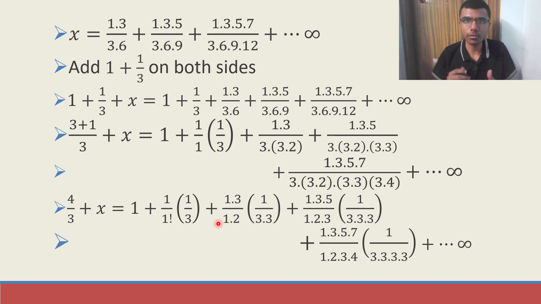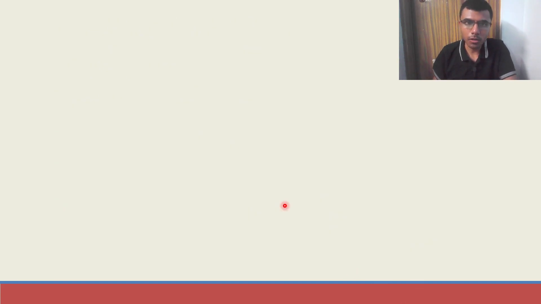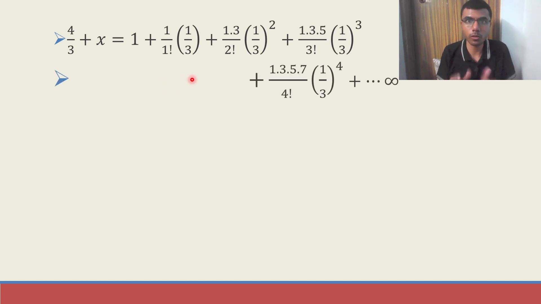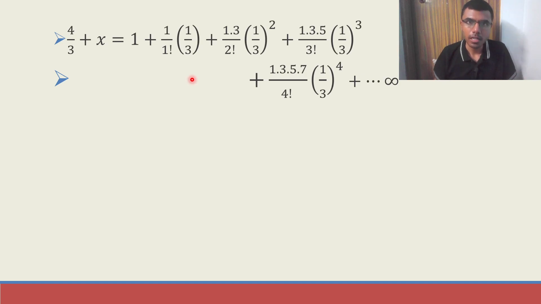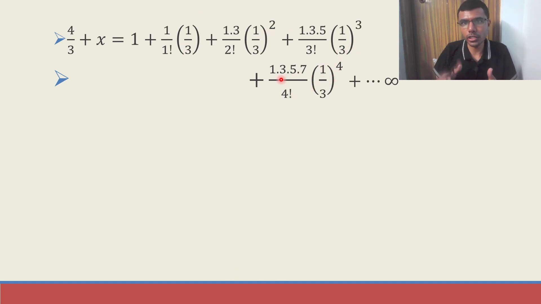What is 1×2? It's 2 factorial. What is 1×2×3? That's 3 factorial. And 1×2×3×4 is 4 factorial. So ultimately, taking everything together, you end up with this pattern. This is the pattern I was looking for. I have 1 factorial and (1/3)¹, then 2 factorial and (1/3)², then 3 factorial and (1/3)³, then 4 factorial and (1/3)⁴. So you see, this pattern is going on, and whenever there is power 2 there are product of 2 terms — 1,3; power 3, three terms; product of 4 terms: 1,3,5,7. The pattern is good.